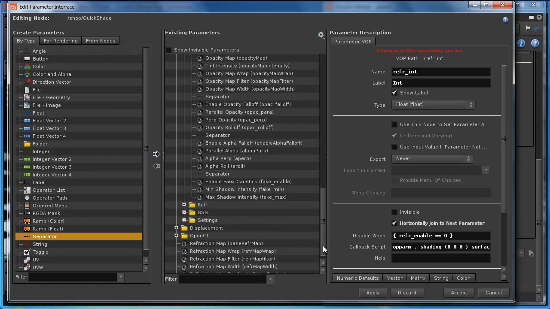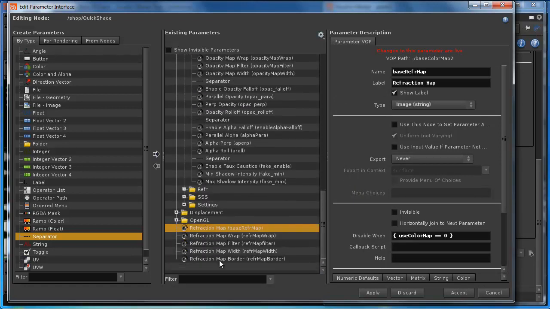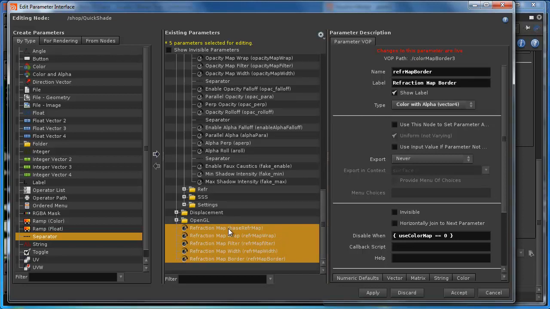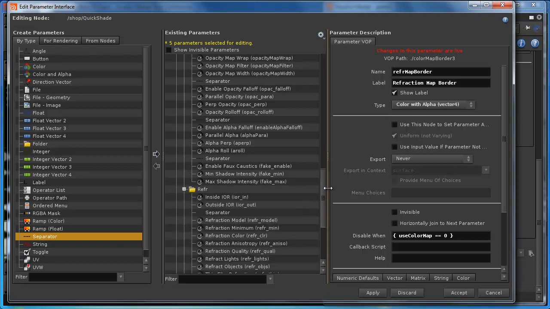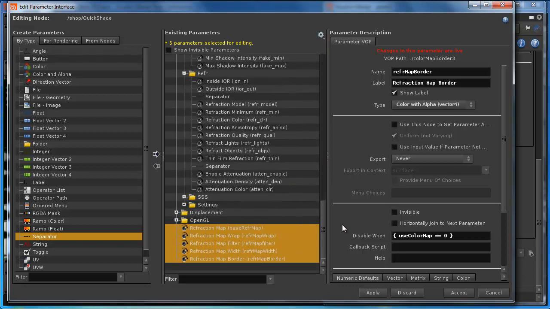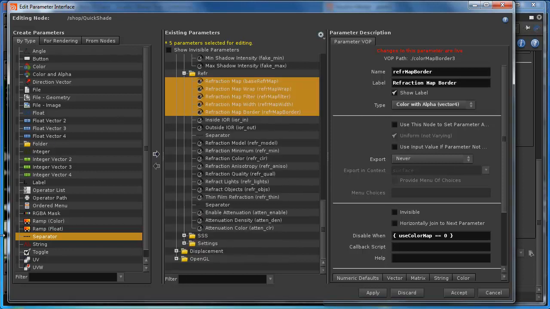And then we'll take our other parameters and drop them into the refraction tab. And I would put them right up at the top with a separator. So I actually need to put them right there. Drop a separator in between.